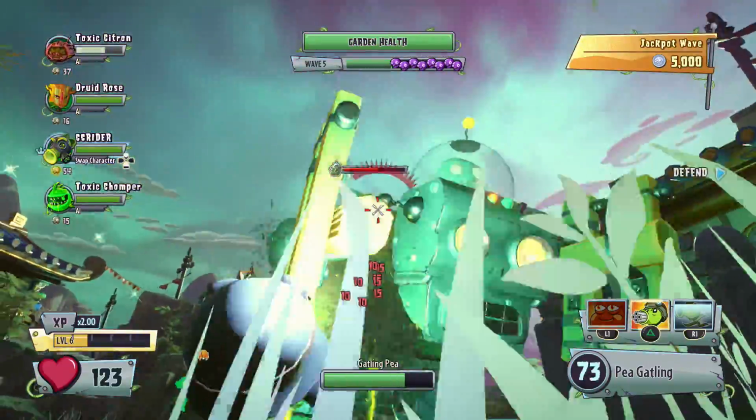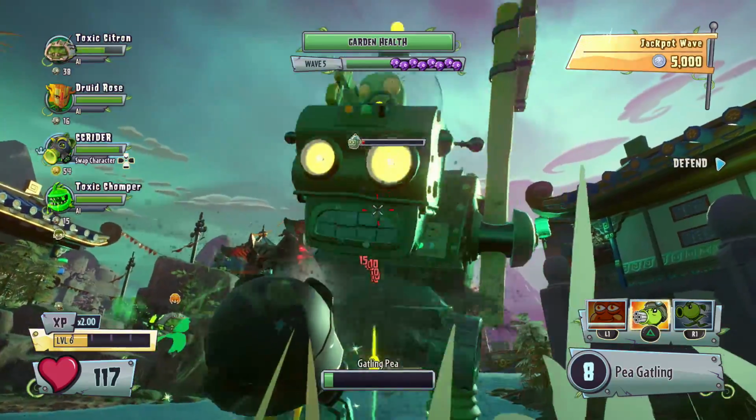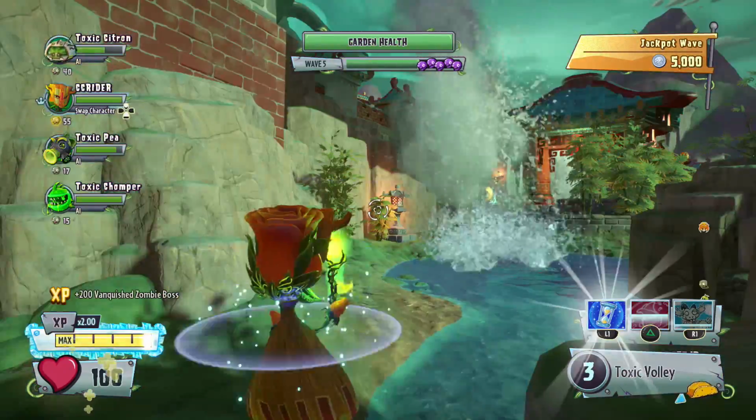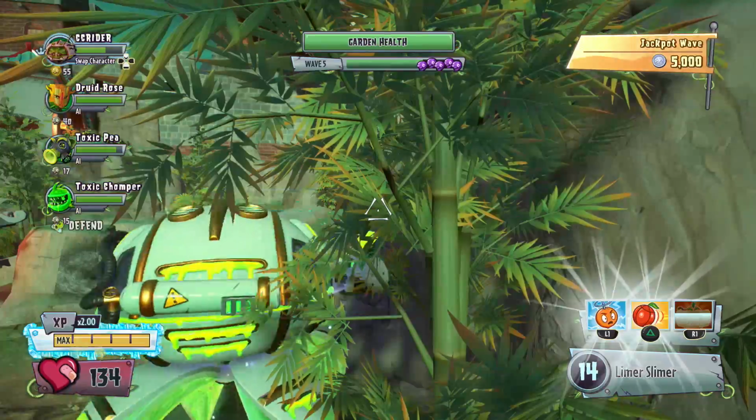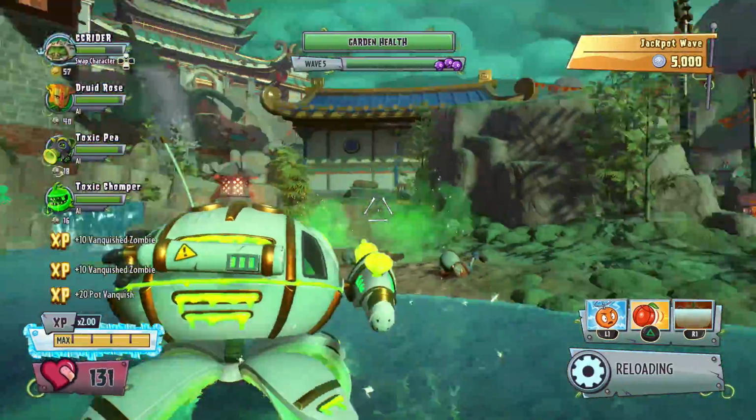make an improper explanation. Oh, hello, sir, you're all up in my face. Look at all this damage we can just do to him now. It's crazy, and he's done. Perfect, okay, we'll move over to the Toxic Citron if I can. There you go. Where are these zombies at? Get rid of you, get rid of you. Oh, I haven't done this in a while.